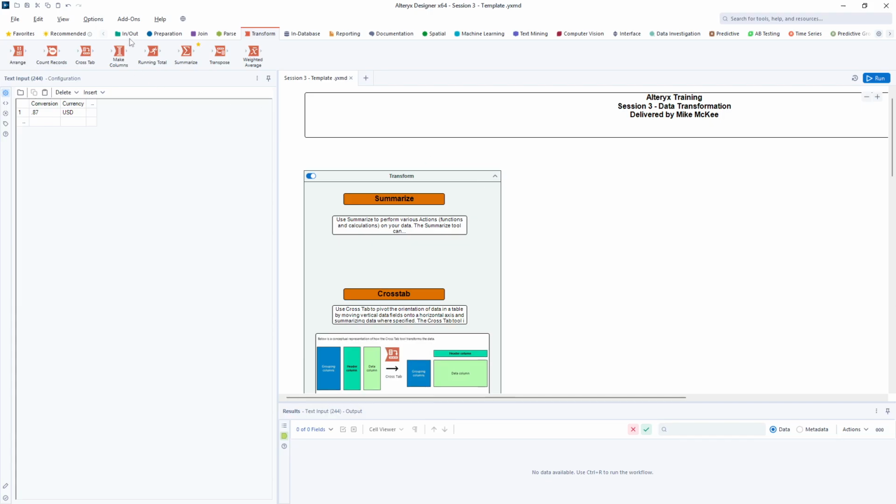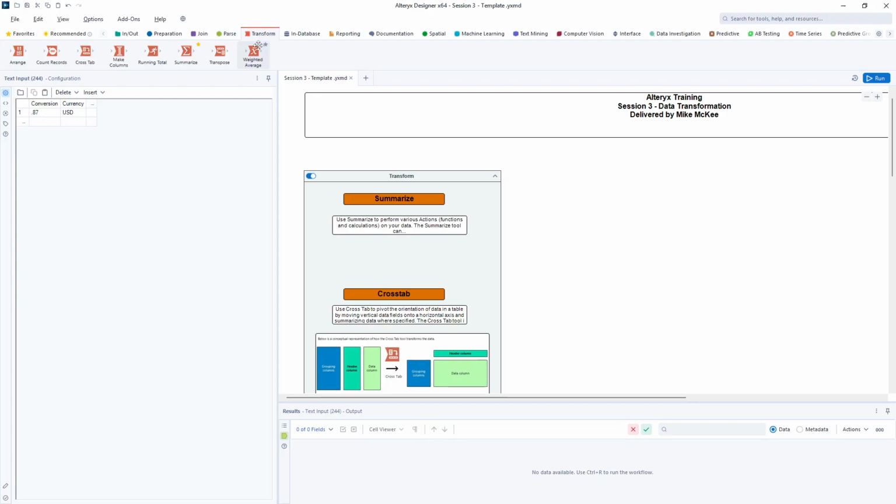In the first session, we covered the basics of Alteryx Designer, the layout, things like that. Then we covered the in-out section, bringing data into and out of the canvas, and the preparation section, which showed you some of the manipulation techniques that you can use. In session 2, we talked about the join tools, blending data sets together. And we talked about the parsing section, which is breaking strings out and working with date times.